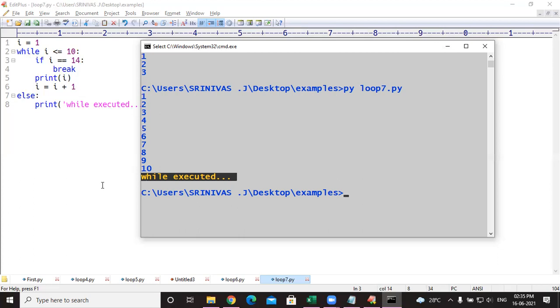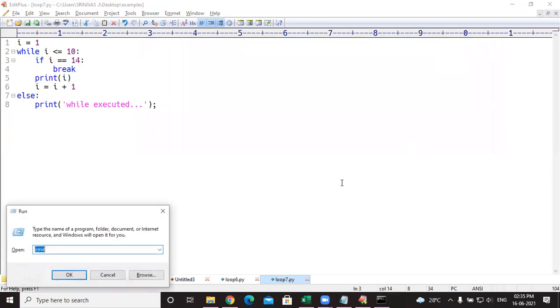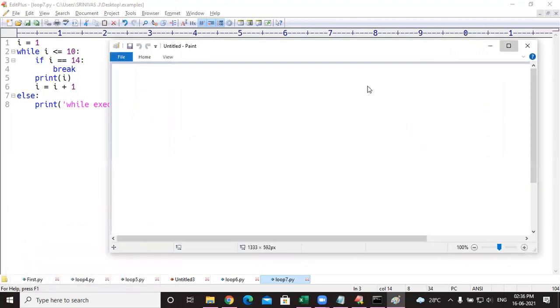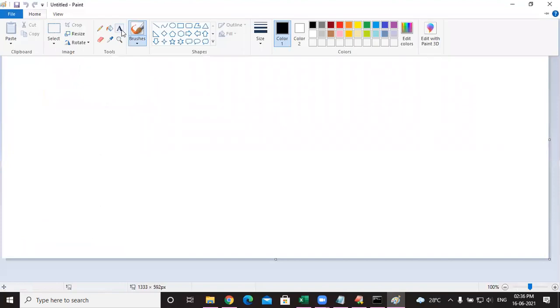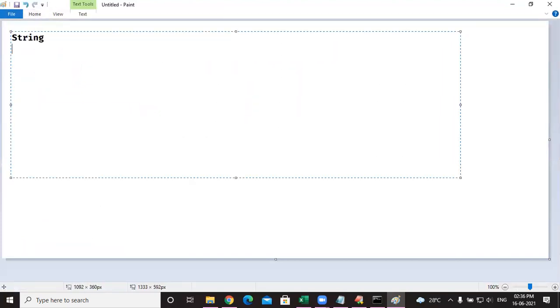I'm moving on to strings. Anyone know about strings? Sir, a string is a sequence of characters.